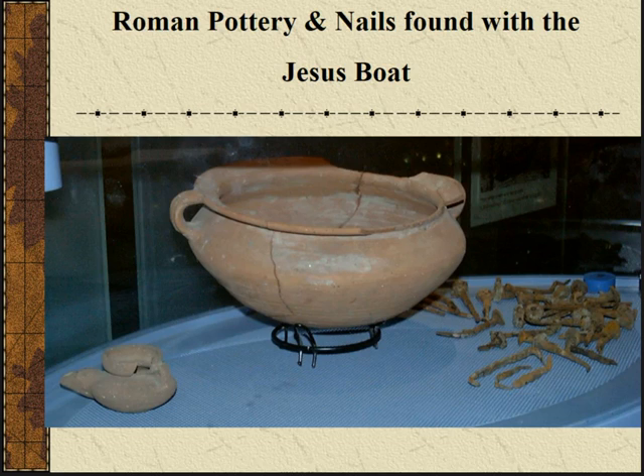The previous kibbutz I lived on was agricultural and had a swimming pool cleaning equipment factory — they made little robots that went in your pool and swept stuff up. They had a big pool there, nice and clean because they tested everything. The kibbutz where we're going this summer also reportedly has a nice pool. So it's hard work, it's digging, but there is a pool.